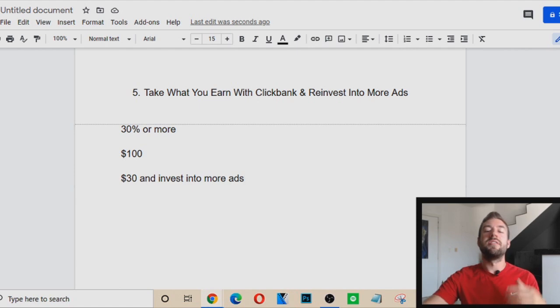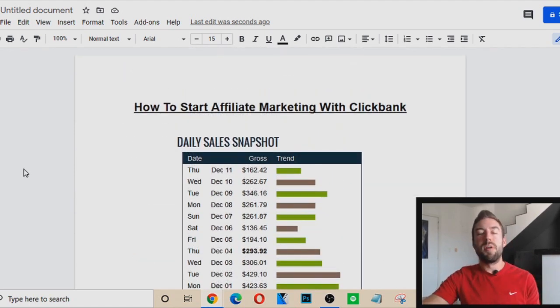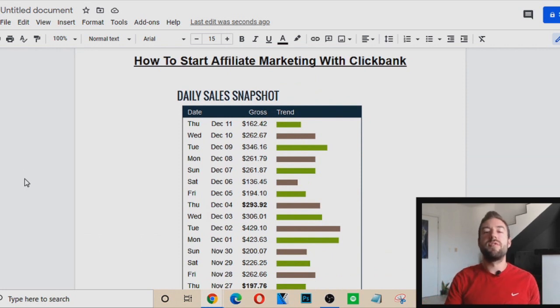And last but not least, Clickbank is great if you're starting off as an affiliate marketer, but the problem is if you send people right to your affiliate link, a lot of people are not going to buy instantly and you can't follow up with them. I highly recommend you use a funnel. So you send someone to a website to capture their email, and then you follow up through automated emails to start to produce commissions on autopilot.